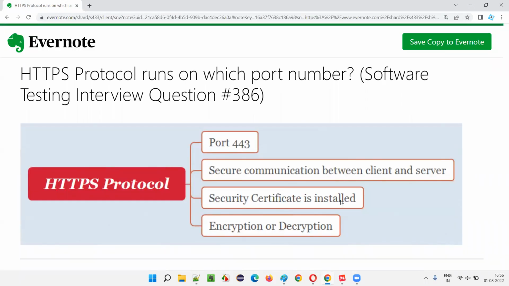Here the security certificate is installed as I showed you, and the port number for the HTTPS protocol is 443. Encryption happens at the client side and decryption at the server side. I hope you understood which port number the HTTPS protocol runs on in this session, that is 443. That's all for this session. In the next session, I'm going to answer another software testing interview question for you. Till then, see you. Bye bye.